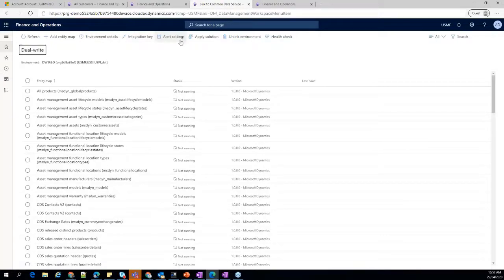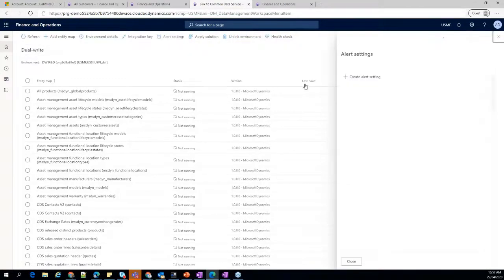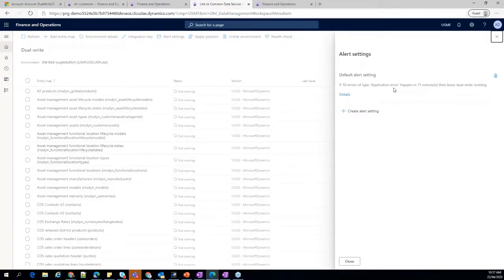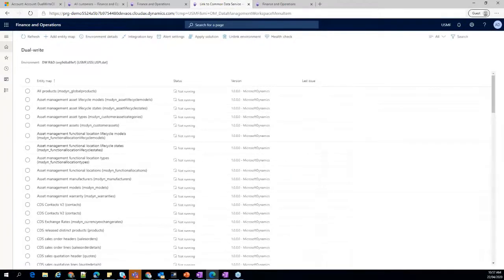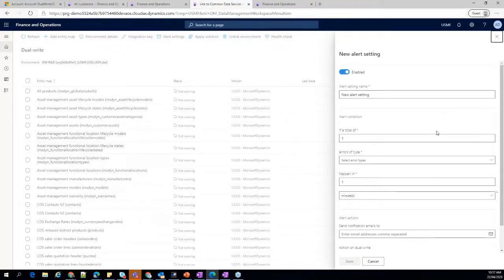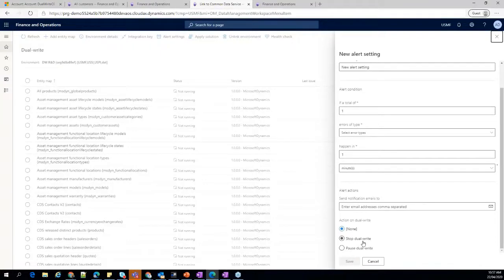This is the same integration key button which opens from the environment details. Then we have another option here, alert settings. Alert settings is a pretty handy feature. If a particular job gives me an error 5 times or 10 times within a day, I want the tool to stop this job for me, so that when I come back tomorrow or on the next day, I will have a look into all the error messages first, fix those error messages, and then do the rest of the things.